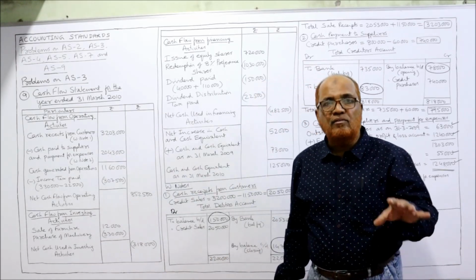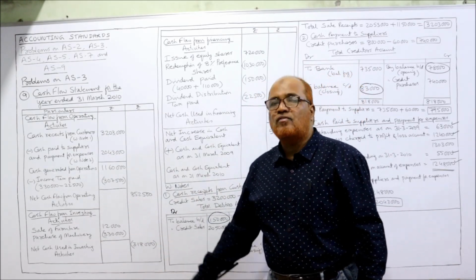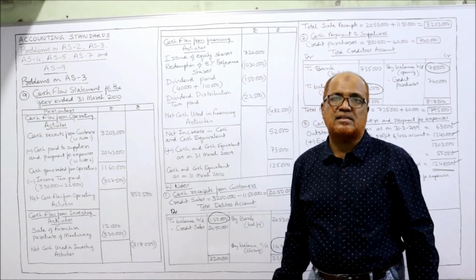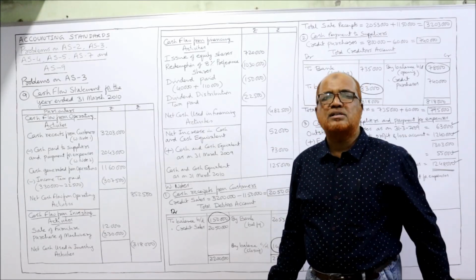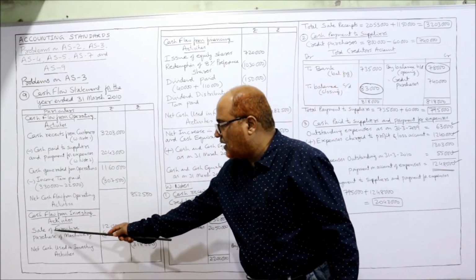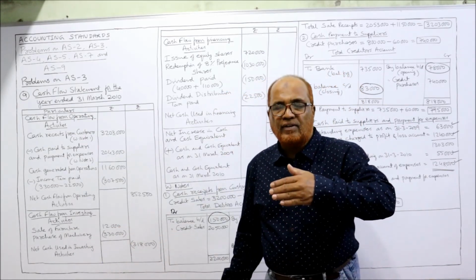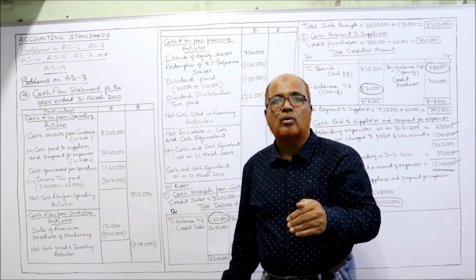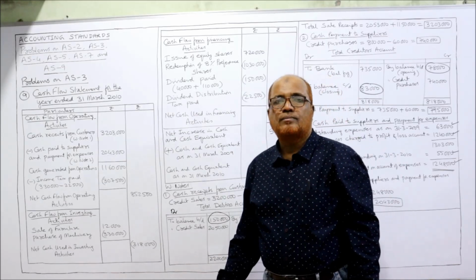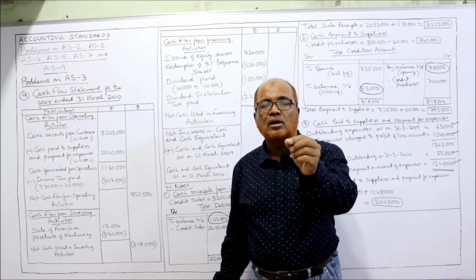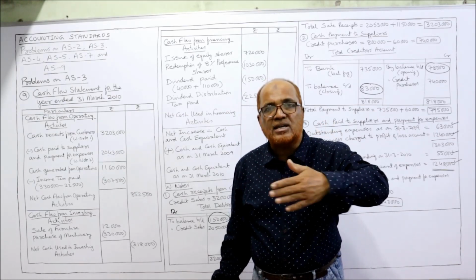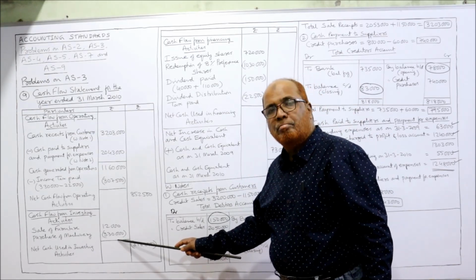Now cash flow from investing activity. In this cash flow from investing activity, we should take the purchase or sale of fixed assets. In the problem, the first point is given: furniture was sold for an amount of rupees 12,000. So sale of furniture 12,000. When there is a sale, cash inflow, so without bracket. Purchase of machinery 3,30,000. Actually machinery cost 3,10,000 plus 20,000 erection charges, 3,30,000. When purchase of machinery is there, cash outflow, the bracket minus.